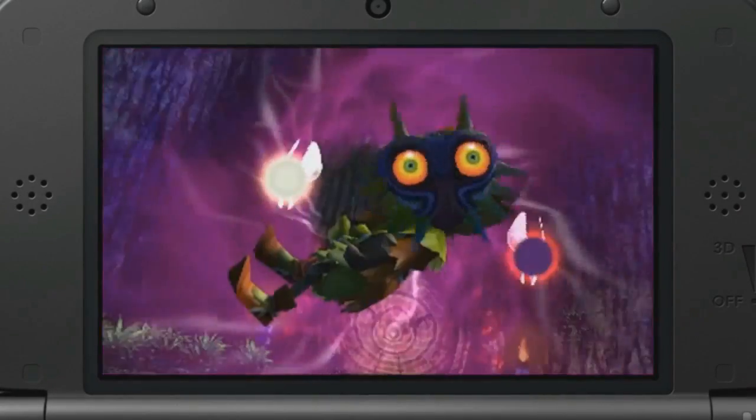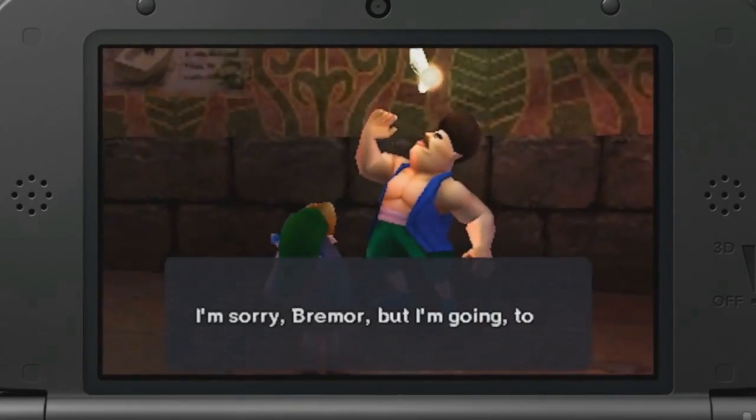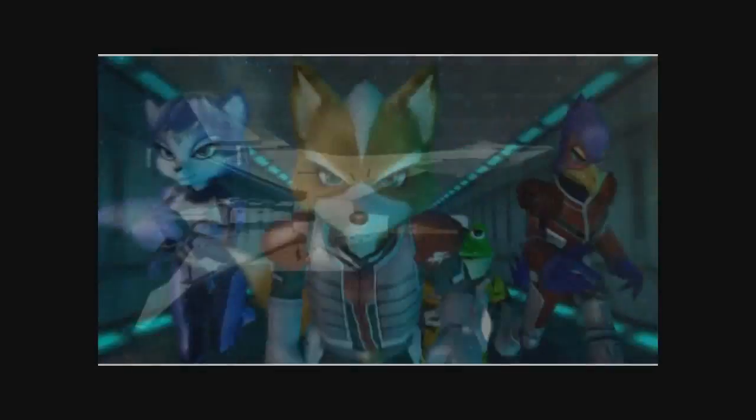Now, most certainly, I do understand also Mr. Miyamoto has been talking about a certain space shooter, has he not, old chap? Oh, he most certainly has. Of course, the big space shooter coming out this year, Star Fox, which we haven't seen for years and years. That's right. So we're expecting something special.